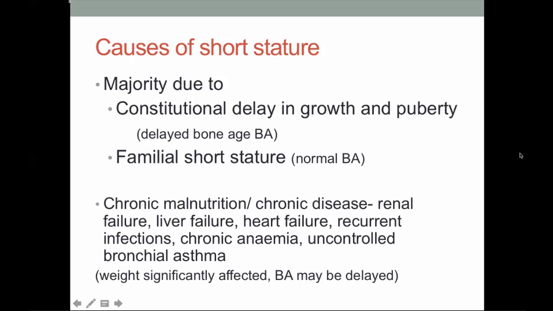So let's look at the causes of short stature. Now, the majority of children, I told you 90%. So if you go for a school medical inspection in your school and you check all the grade 4s, you may find about maybe 20 children who are below the 3rd centile. Of that 20, only about 2 will have pathological short stature, whereas about 18 will have these 2 non-pathological causes of short stature, which are called constitutional delay in growth and puberty or familial short stature. The other causes for short stature, the pathological causes, are given below.